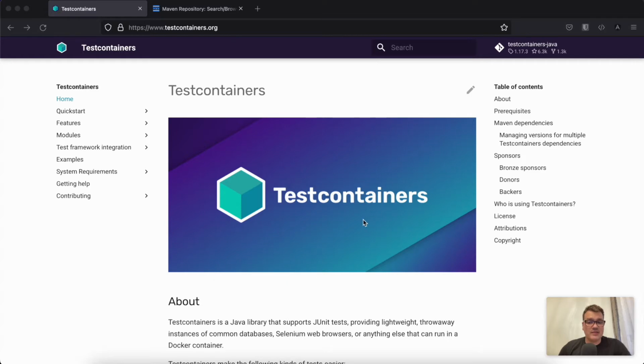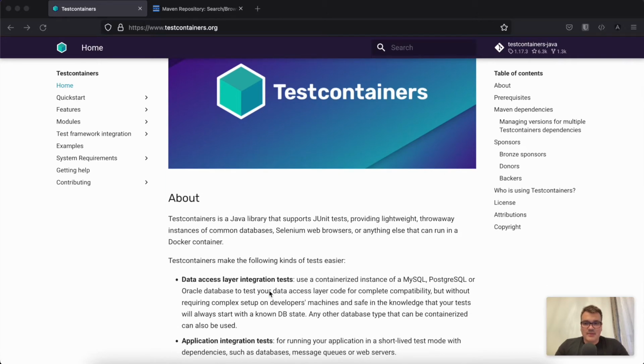So basically what this library does, it will run an external dependency, commonly a database server, but not only a database server, in the form of a Docker container with a very limited life cycle. That means the life cycle is limited either to a test class itself or just to a single test case. This is very convenient because for each test class or each test method we will receive a new fresh database, which helps avoid any data collisions that we may have.